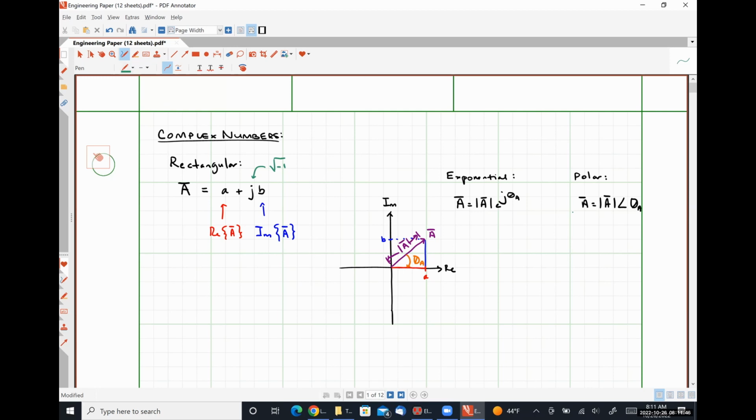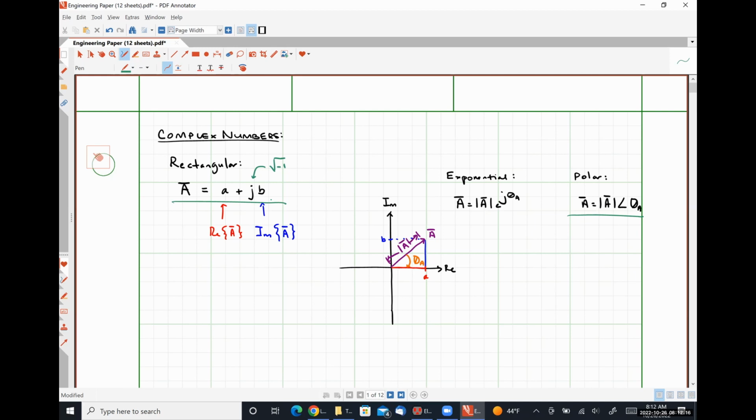Your calculator can interpret this style of complex number and this style of complex number. The exponential form confuses the hell out of it. So anytime you're given an exponential form complex number and you want to use your calculator, simply convert it over into a polar form complex number by simply keeping the magnitude, keeping the phase angle, and throwing everything else away. Okay.